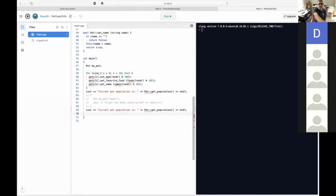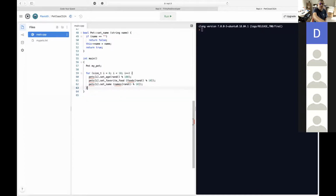Okay, and then also, what happened? A lot of these things changed. Yeah, get rid of that. Oh, I think because you forked it and picked it up. Okay, so you're going to have to get rid of line 60. It wasn't there before. No, just line 60. Triple click, delete. Okay, all right. And then change pets of I to my pet.